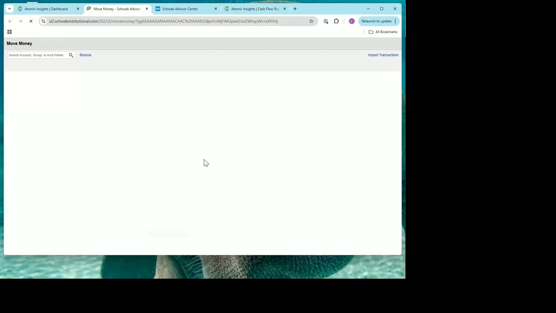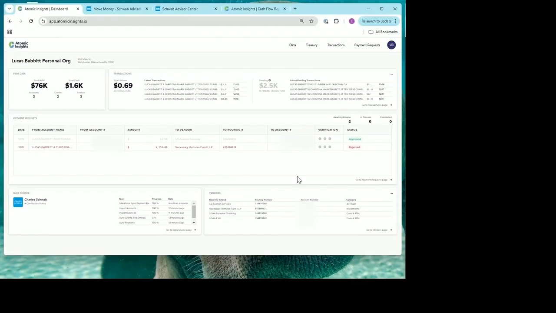This is going to take us straight into the Schwab Advisor Center, and we are going to be able to process this payment in a jiffy without any further data entry, because we will have done all the data entry work. You can see all the key data populates. We've also stipulated that this is a first or third party payment, and so we could go ahead and send this out into the world, and off it will go.